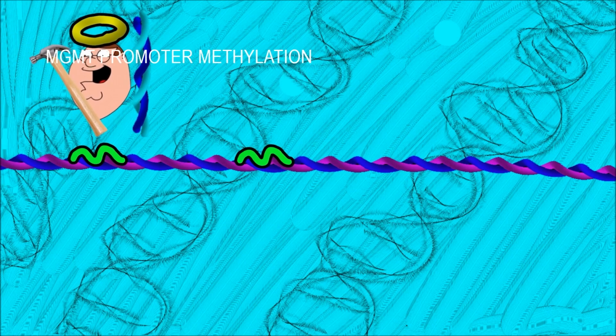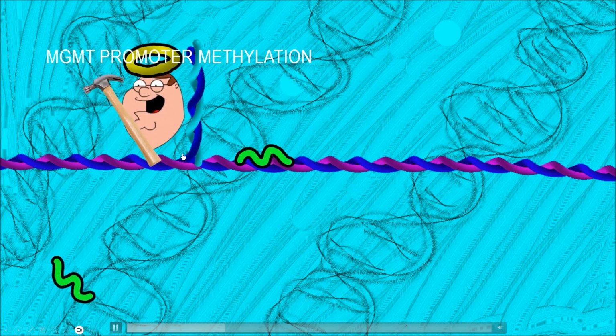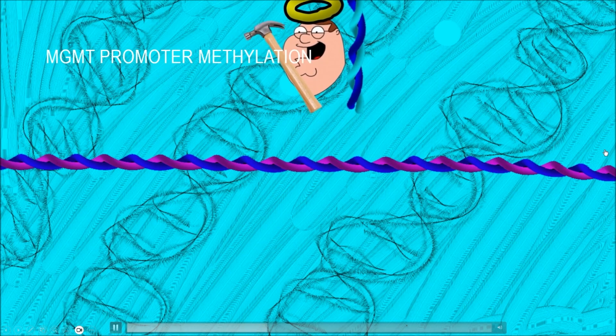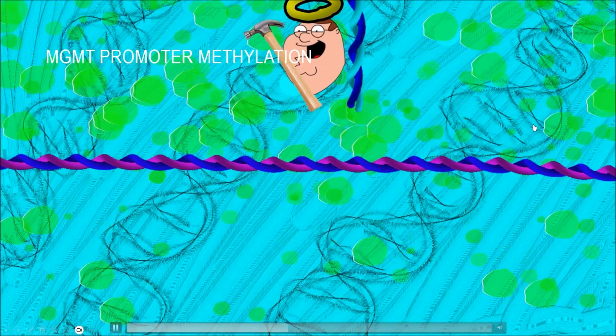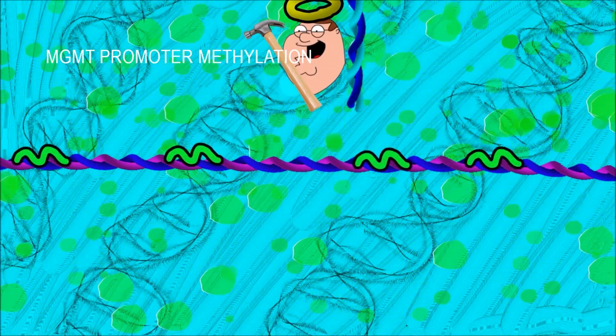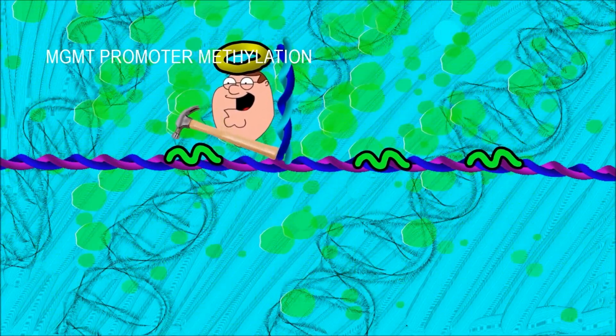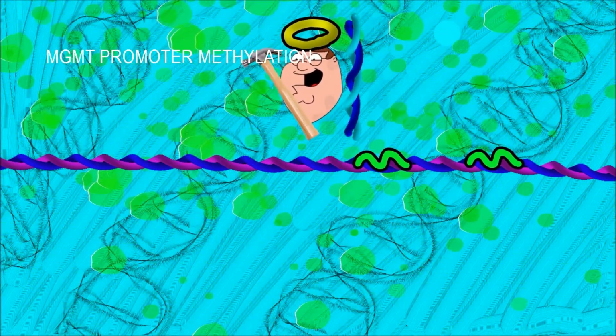Alright, so here's MGMT doing its job. Here's alkylating damaged DNA by the little green squiggle there. The MGMT will repair it, which again is normally it's doing its job. So if there's a tumor and we're giving an alkylating agent, if MGMT is functioning, it'll repair that, and so the chemo won't have its full effect. Things like temozolomide.